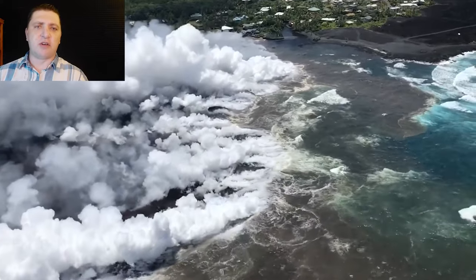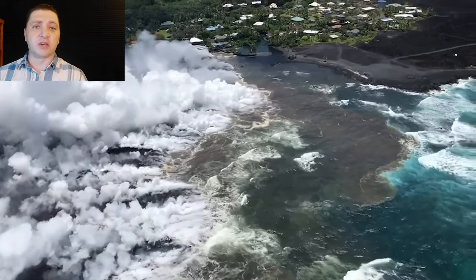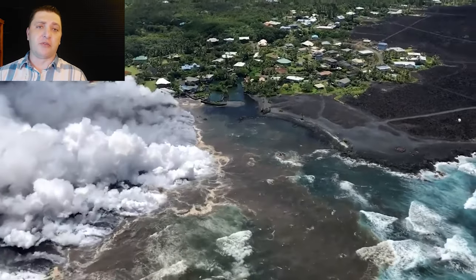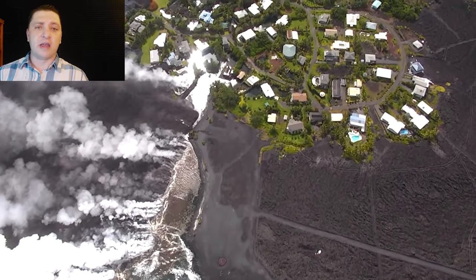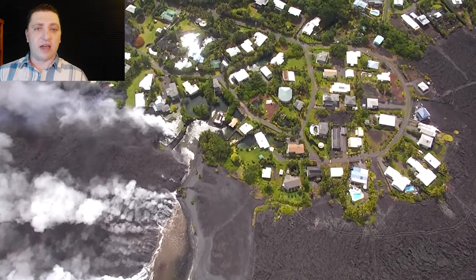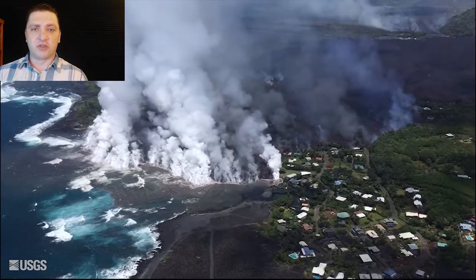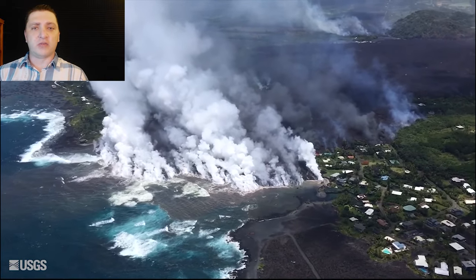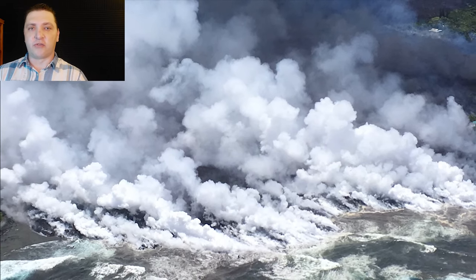The place where lava precisely made ocean entry, even though the flow was quite wide, isn't the most densely populated part of Kapoho. Those areas lie to the north and to the south, but the lava flow is expanding rapidly in both directions, more so to the south at this point. To the north, it's working its way along the coastline and through the community and through the farm lots simultaneously, now connecting with the lava flow from the 1960 eruption. To the south, it's rapidly taking up high ground, wrapping around and splitting from the ocean entry toward Vacation Land in the background.